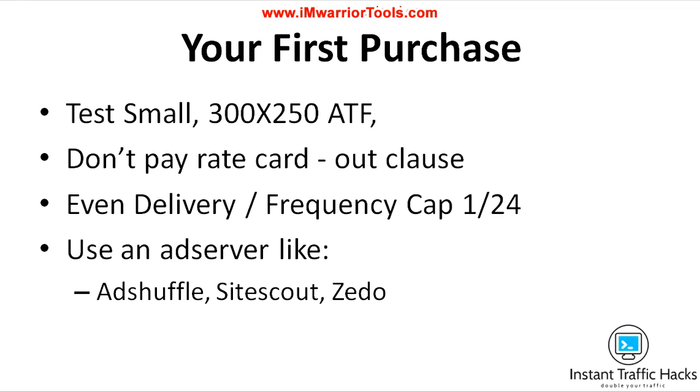Another couple things: you want even delivery. The first time we did this, I did not know that. We bought a couple thousand, $3,000 or $4,000 worth of banner ads, sent it out there, and literally within like 3 hours, everything was spent and done. We didn't even have time to track it or see what was working or not working. We didn't know if it was the time of day, or the day of the week. There's so much stuff you don't know.